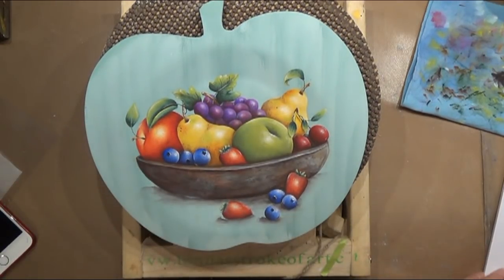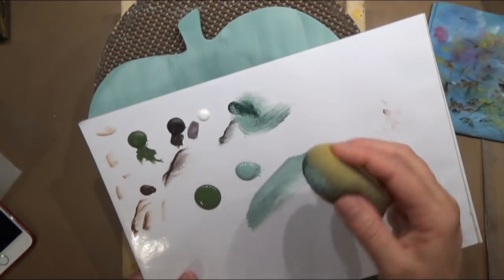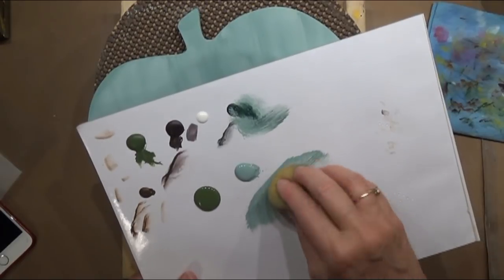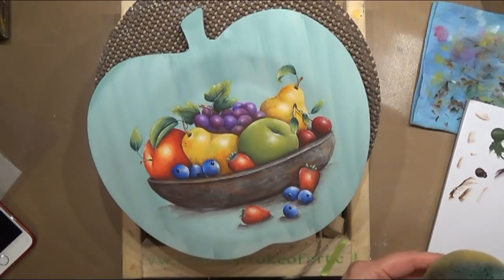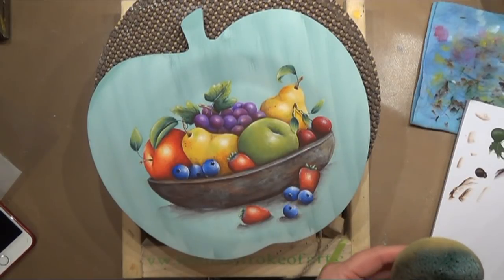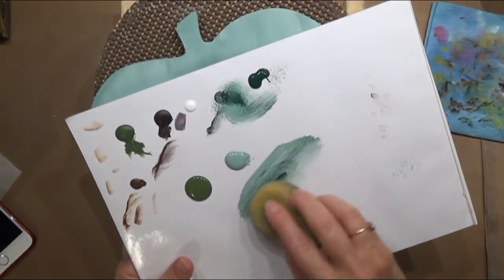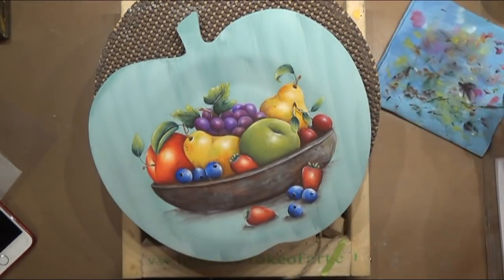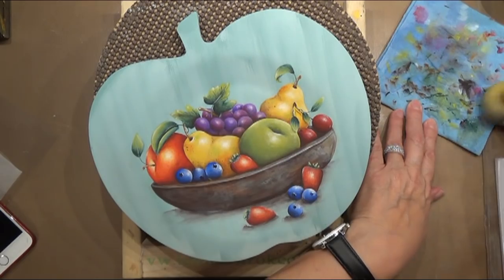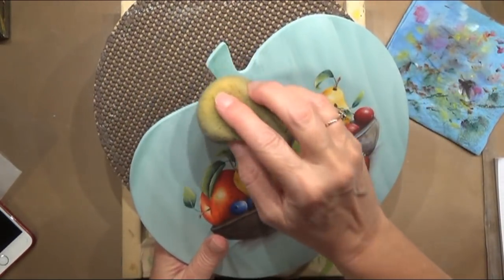So I'm going to go into some, I have some Hauser Dark Green here on my palette. So I'm just going to put that in there. Mix it in with this. Let me get some fresh paint out. So I'm picking up both. I worked in the Blue Mist. Now I'm adding some Hauser Dark Green to it. I'm going to go to my paper towel and get some excess moisture out because I picked up some water and it was too much.